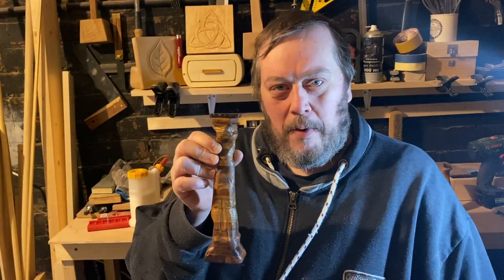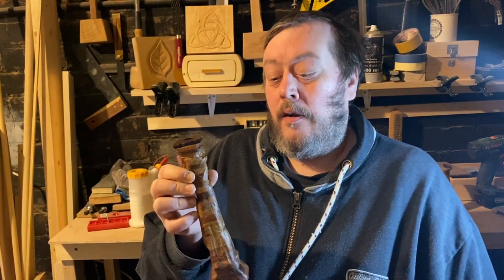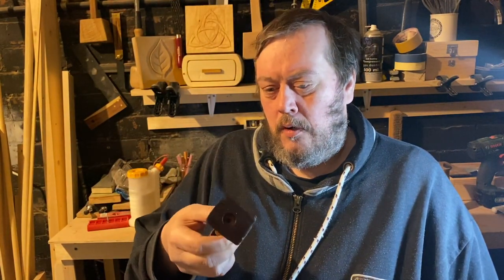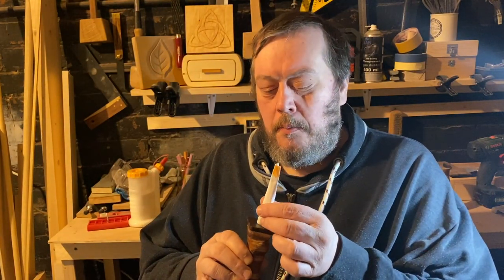Faux Greek column candlestick thing, and it's unique, we'll give it that. And because we're in lockdown, I don't actually have a candle in which I can shove in the end, so I've used my art skills to make one.